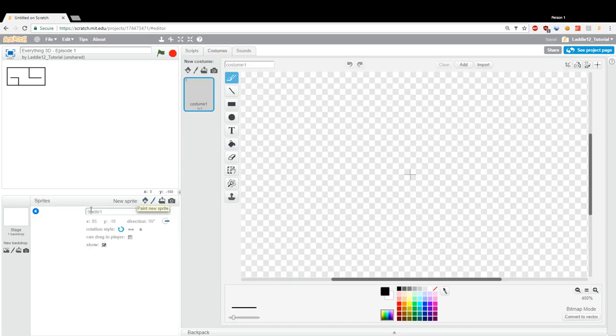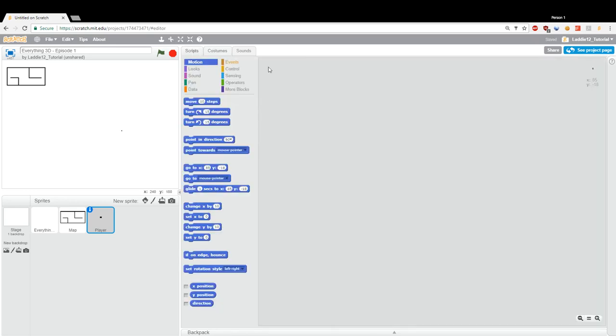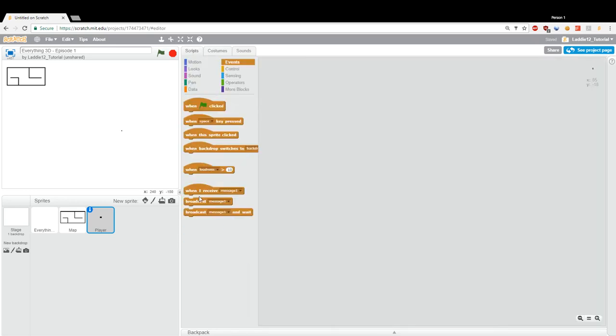Next thing that we're going to need is a player. And just make that a little pixel. Doesn't have to be in vector or anything, nothing fancy, just right there. And we're going to start this off by... what I like to do nowadays is, instead of having a green flag, I have a broadcast that's called start, so that everything starts when that happens. It's just because the green flag block can be a little weird sometimes. So I'm going to have that right here.